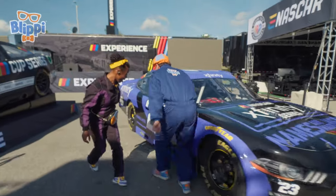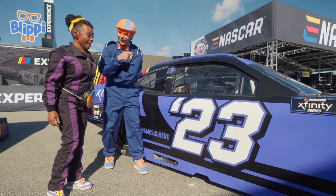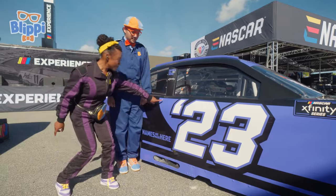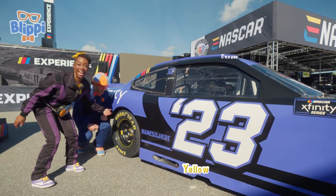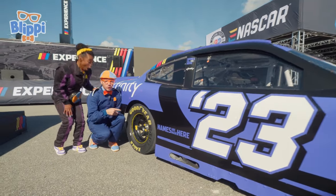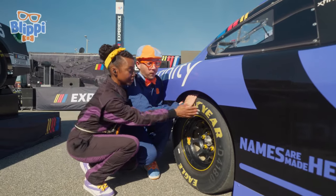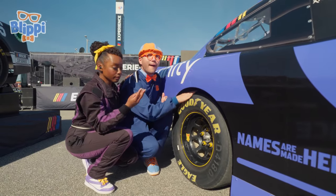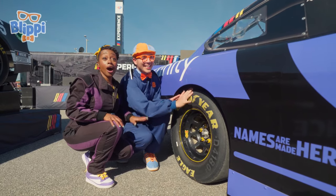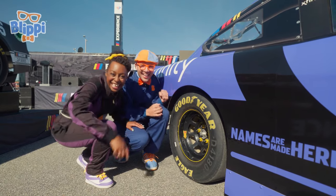Whoa, and check out this side of the race car. Cool. Whoa, look at it all. Hey, do you see what color this race car is, Mika? Yeah, two of my favorite colors, purple and some yellow on the tires. Yeah, and these wheels and tires look so big. Check it out. Whoa, they're really smooth. Ooh, I want to feel. Wow, really smooth. Oh, yeah, and they're kind of hairy, too. Well, that's funny. A real race car driver. Let's go say hi.